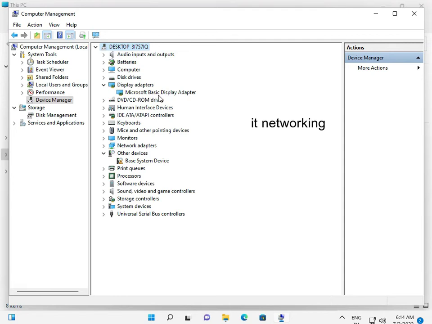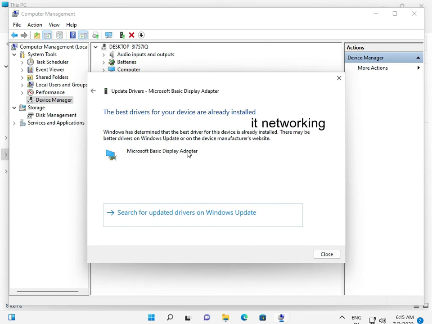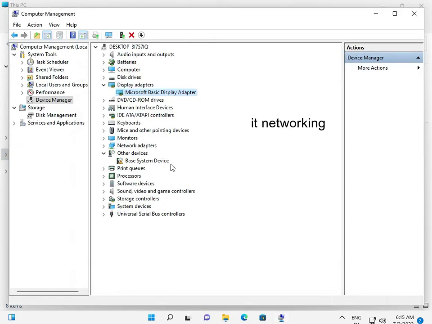So basically here it shows your motherboard model number, your system model number. So this is Microsoft Basic Display Adapter, means the basic driver, not installed properly. So you can check which motherboard you are using, then go to the internet and search, download and install, because this is basic. Okay, that's why you are getting the problem. So you right click to update and search automatically. This is not getting the driver. If you update, then we will get this update, but otherwise you just download from the internet.